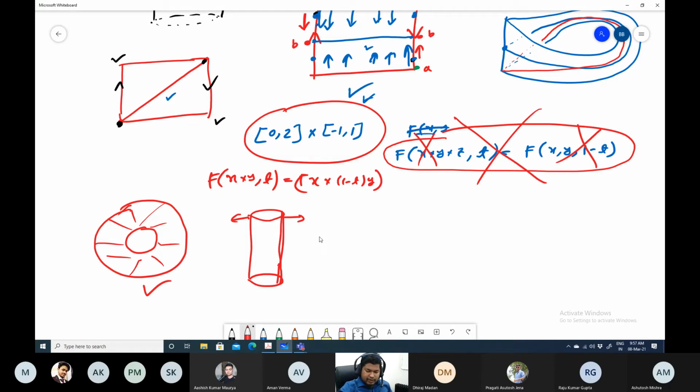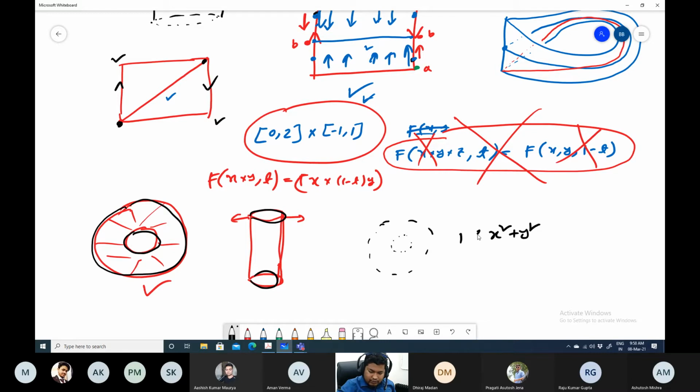Now, if you have this annulus, you know that the annulus deformation retracts to a circle, and in that case we can take either the inside circle or the outside circle, similar to how we have taken this circle or this circle. Now, suppose you have an open annulus. That means you have this and this. It is something like x square plus y square, say 1 strictly less than this. You have this kind of annulus.